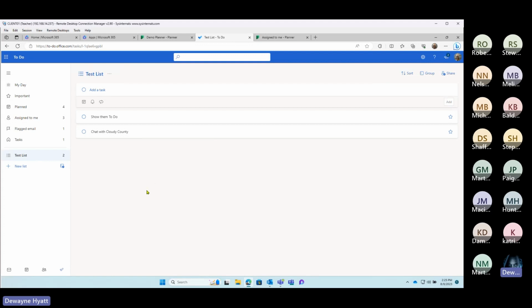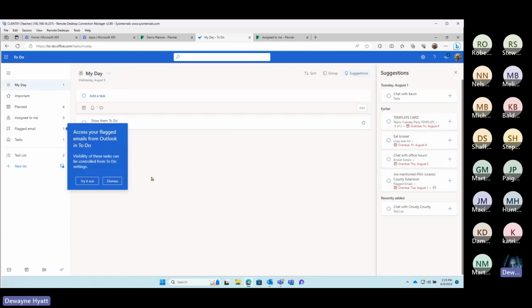The My Day view that I talked about up here, you can take any of these tasks and right click on it and say add to my day. And so if you've got a lot of tasks that you're juggling, this is an easy way to break it down into manageable chunks. I feel like just sit back and look and see, okay, what can I get done today? And then click on all of those and add them to your My Day view.